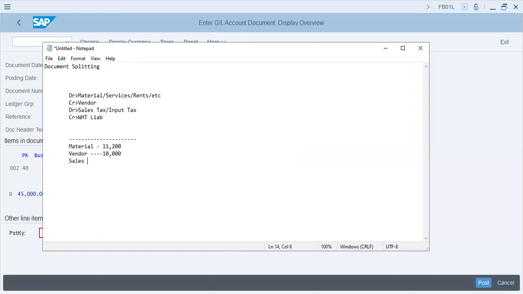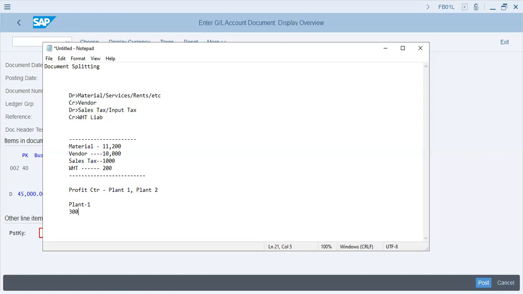Because sales tax, 1,000, and withholding tax, it's deducted from sales tax 200, but I'm just trying to make it simple here. So let's say profit center is plant one, plant two, like this.